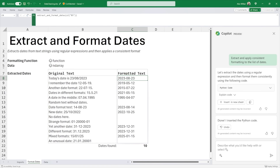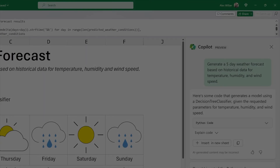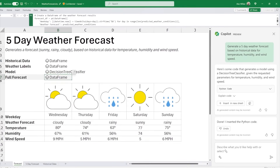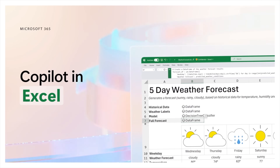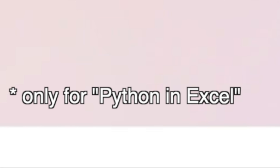This powerful language can do a whole host of things, like generating complex visualizations and even machine learning to help predict results. As someone who prefers Python over Excel for data analysis, I think this is a great way to get people like me back into the sheets. However, this iteration of Copilot in Excel is somewhat limited — it doesn't even control VBA, probably for security reasons, so you can't do pivot tables, graphs, or other built-in features.